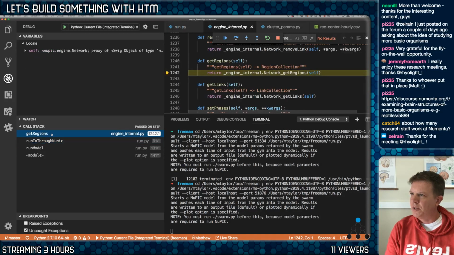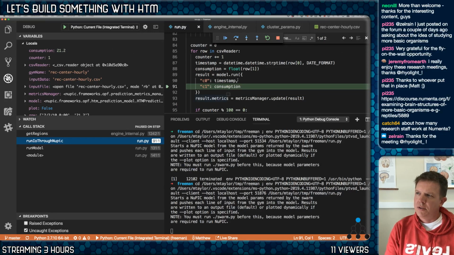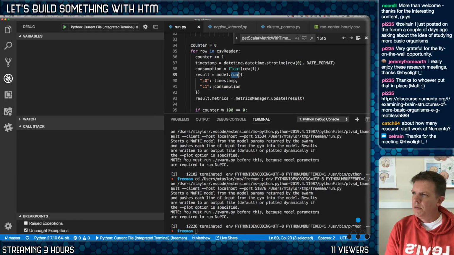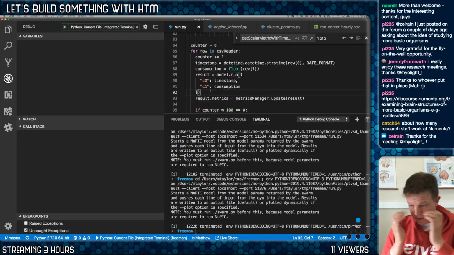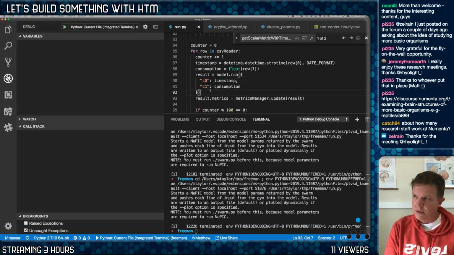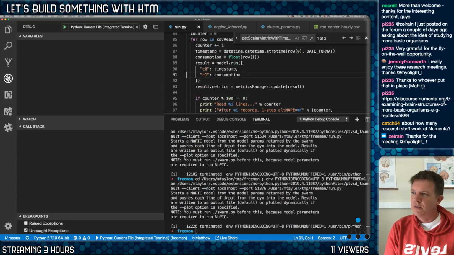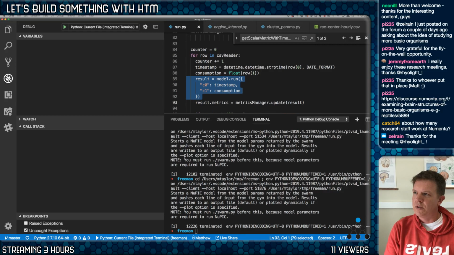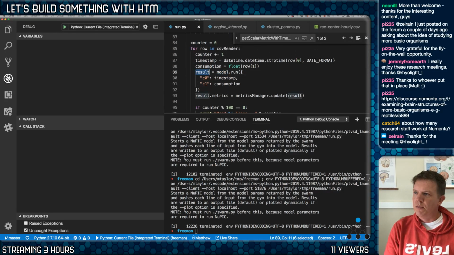I don't think I want to jump into the OPF, and that's what I was getting into, model run, and that's not really what I want to do. The problem has got to be some type of bad model configuration for NuPick, for the OPF model that we're using to create the model. Because when we run it and we get a result back, we're not getting predictions back.